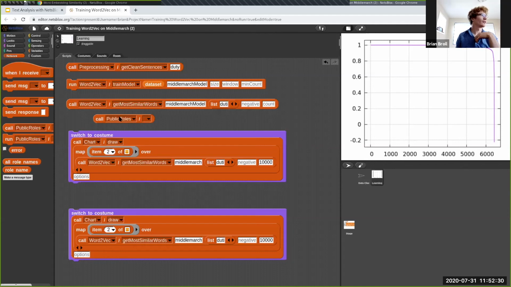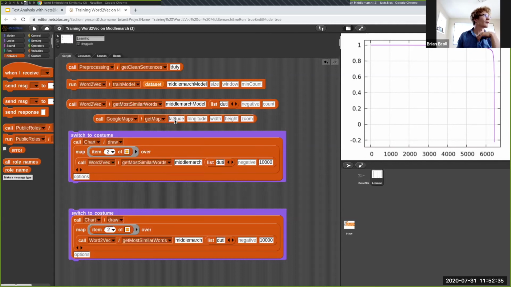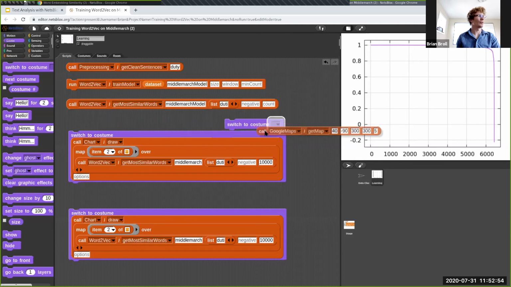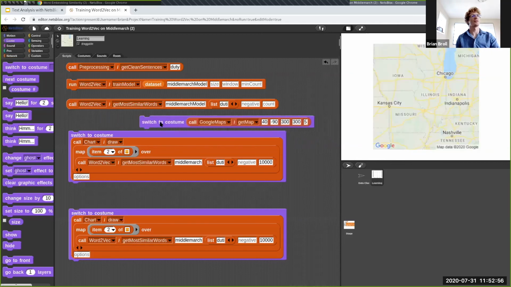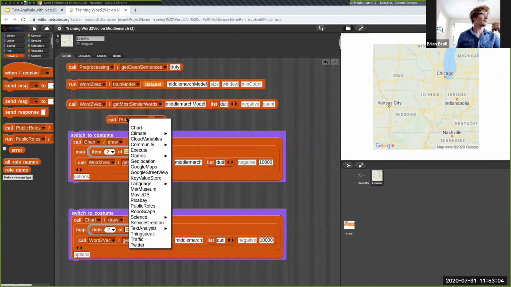So we can do this, for example, one of the examples that we often start with. Let's just enter some value here. It's a task related to mapping. So you can use the Google Maps service to get access to a map. And this gives us a map of some region. And we could put that map on as a costume. So now we have that image. Basically it exposes these call blocks. You could think of them as a very large library of custom blocks that are implemented somewhere else.